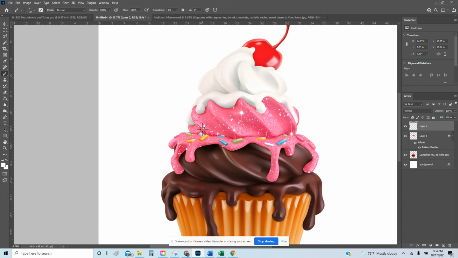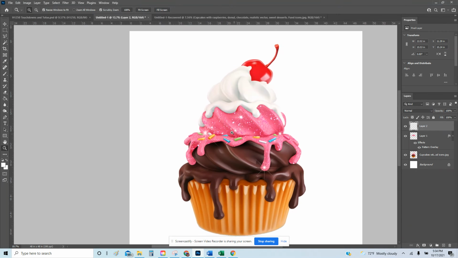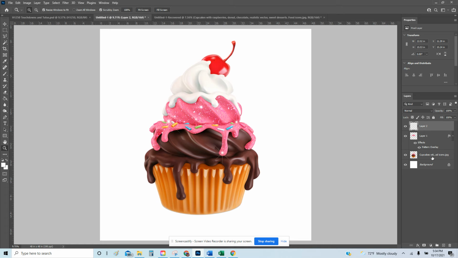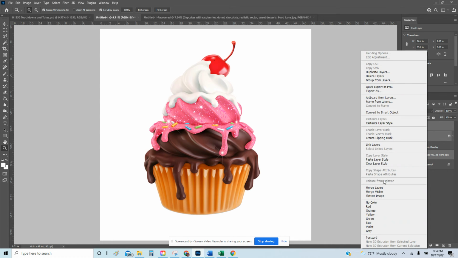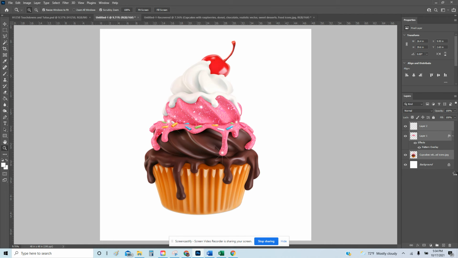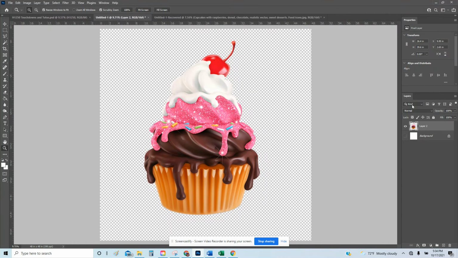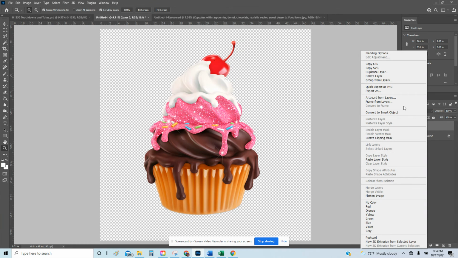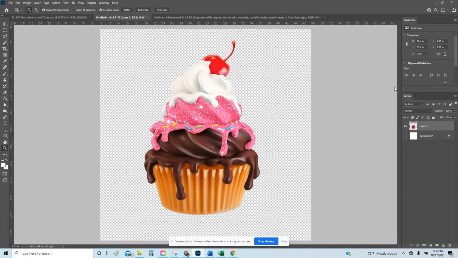So you just put them wherever you want, and you can do as many as you want. Again, your preferences. So that's pretty much it. Once you're done there, you can just select it all, right click and merge them. And then if you want to save it as clip art, because you might want to use it later in other areas, you uncheck this one, then right click and quick export as PNG.